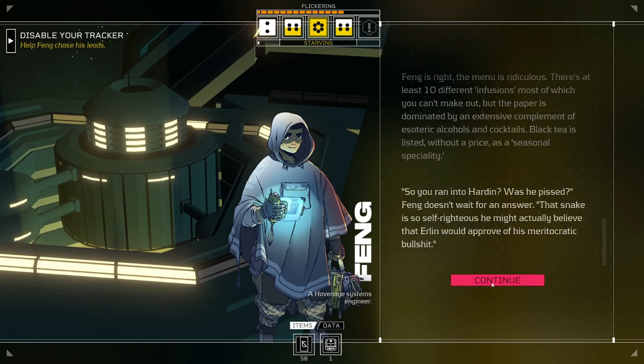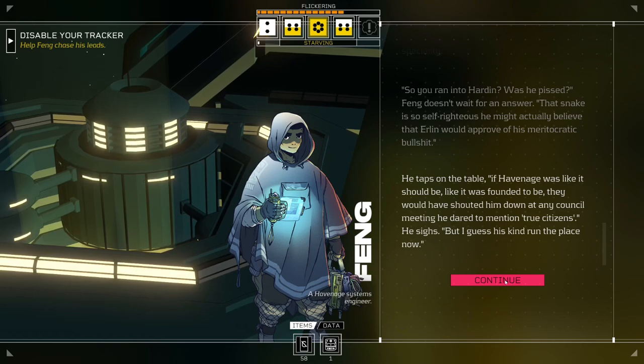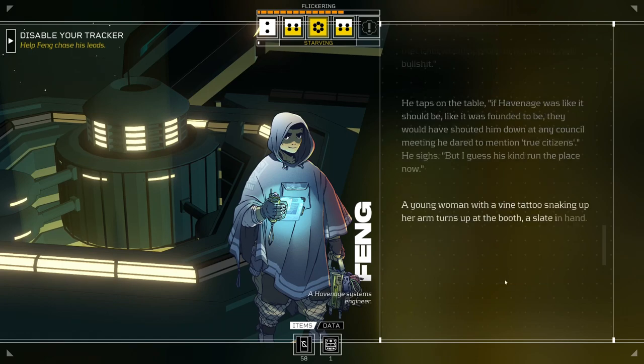So you ran into Harden. Was he pissed? Feng doesn't wait for an answer. That snake is so self-righteous he might actually believe that Erlin would approve of his meritocratic bullshit. Taps on the table. If Havenage was like it should be, like it was founded to be, they would have shouted him down at any council meeting he dared to mention true citizens. Sighs. I guess his kind run the place now.